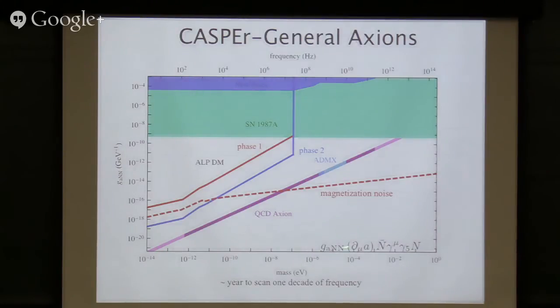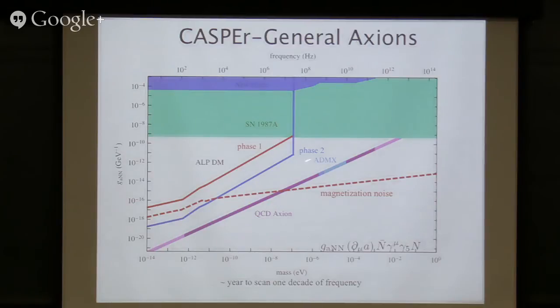So here is the big money plot. This is the coupling, g_aN, of the axion to the nucleons. That's what you have for fundamental physics. That's this parameter here. And I've got the frequency of the axion in hertz on the top and in eV on the bottom, depending on whether you're a particle physicist or an AMO person, whichever you like. And here's what you have. So anywhere above this region, the axion is already ruled out by solid limits, astrophysics, things like that. The solid purple line is basically where the QCD axion lives. There's a solid prediction because the mass and the coupling are inversely proportional to each other. So once you know one, you know the other. The red dotted line is the fundamental magnetization noise.